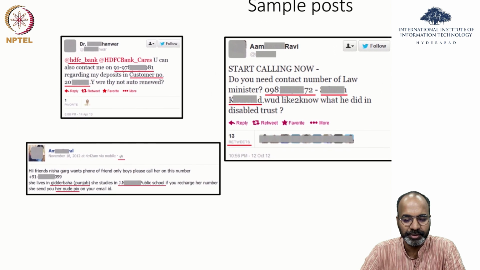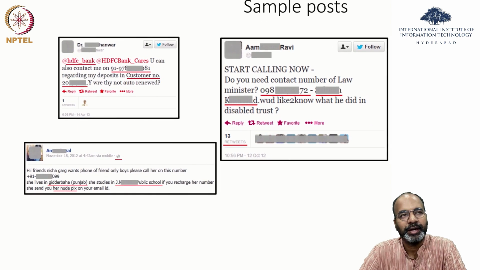Here are some sample numbers. But the thing to keep in mind is that it is critical to see that once cell numbers are made public, people can take them from there and use them, misuse them, all that. I think that's the theme that we have been following in the class, right? How do you use the information that is publicly available for good and not for good purposes also?